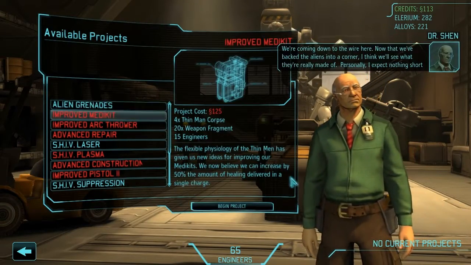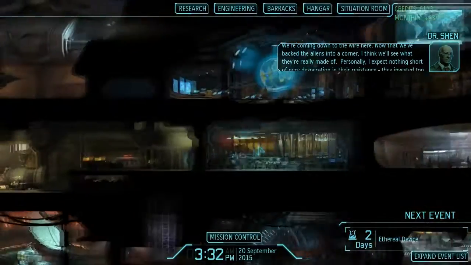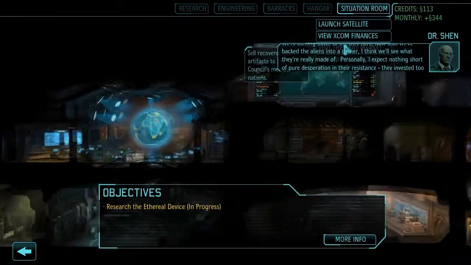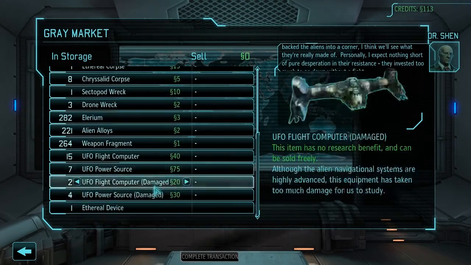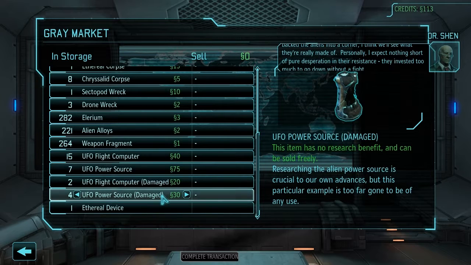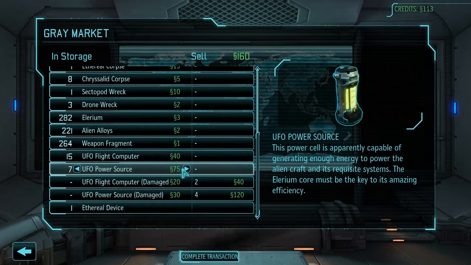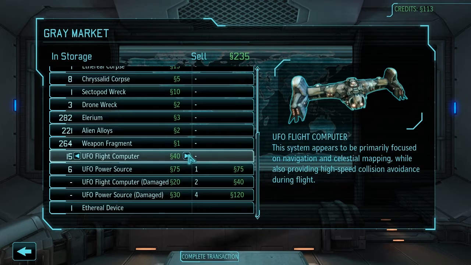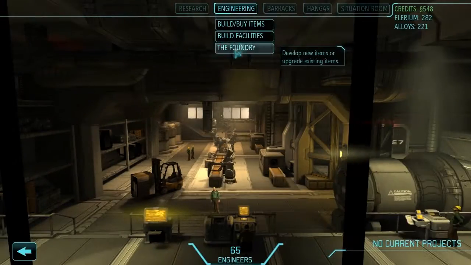We're coming down to the wire here. We don't have quite enough for the improved medikit, and I think I want that, though. I'm short on funds, so I'm going to sell some stuff. I'm not quite sure yet. Could sell these and these. Don't think I need that many power sources. I'll keep 6. I'll sell 1. That should be fine. And we can drop this to 10, and that should be fine. Got a lot of money now, and we can get the improved medikits, which is always kind of nice.